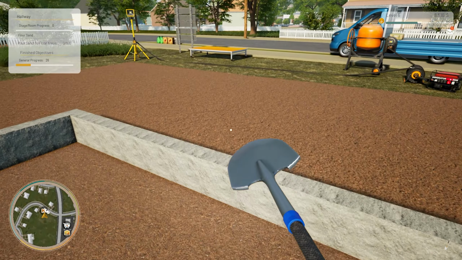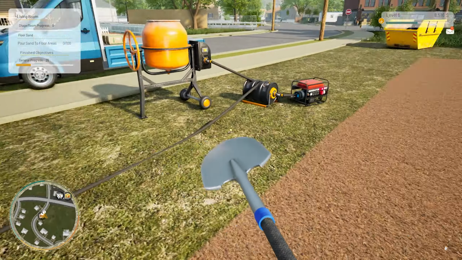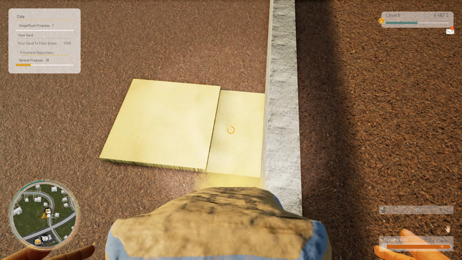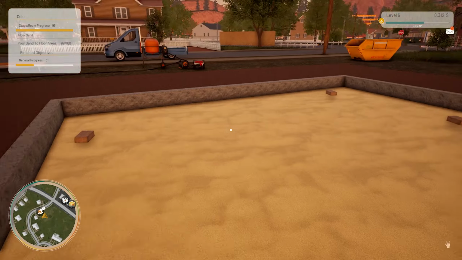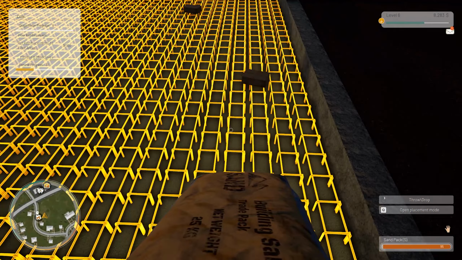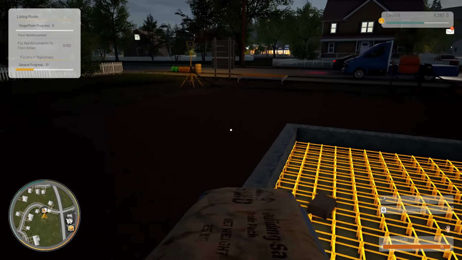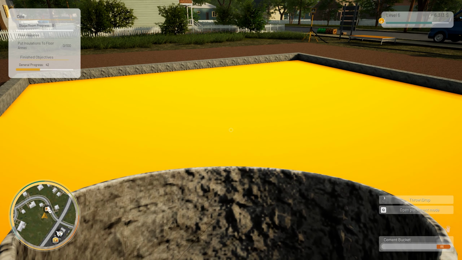Oh yeah, okay. Pour sand to the floor. Areas 0 out of 100. So we indeed need to get some sand. Put. Right. Yep, just one more. There you go. Beautiful. I see. We're going to put a lot more cement and... Right. Alright, now we got that done.